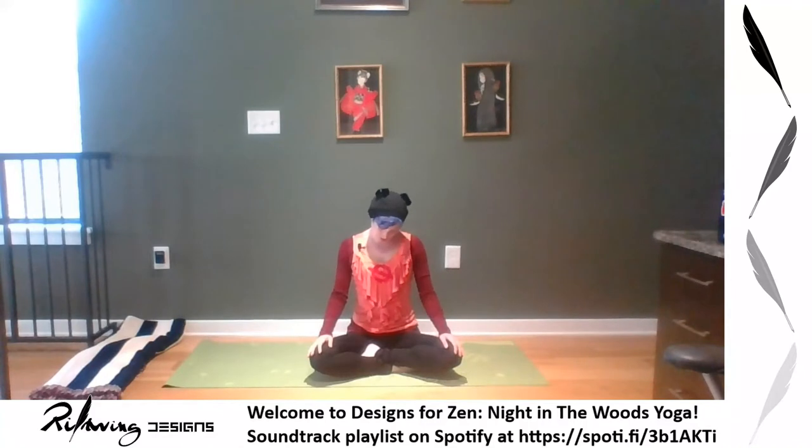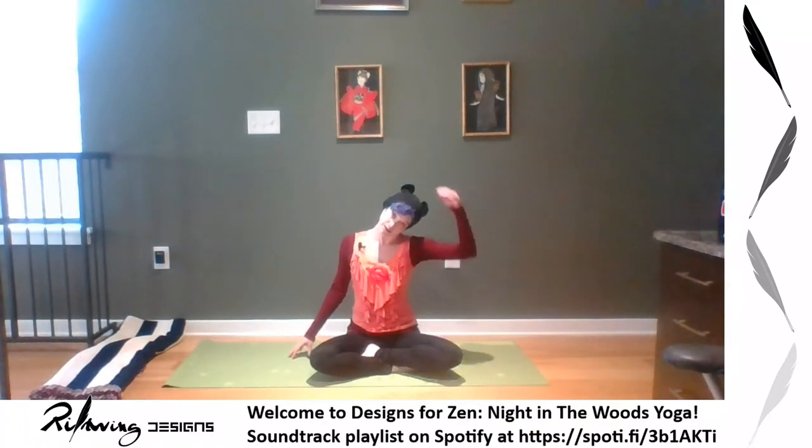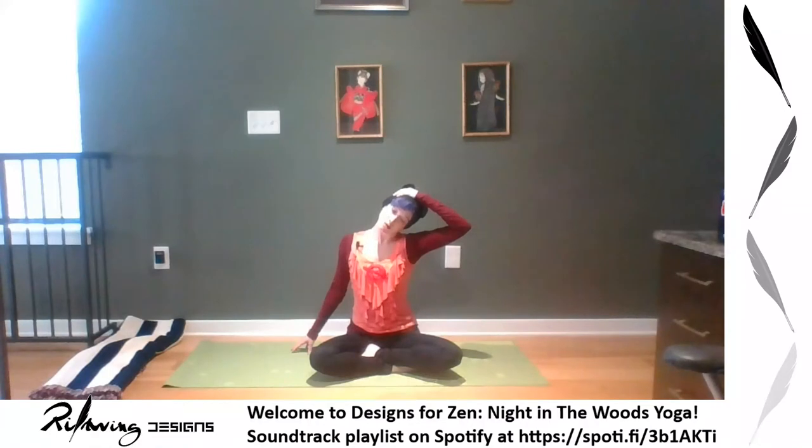Now roll your neck to the other direction, getting to that 45 degree angle where you start to feel a little bit of tightness, wherever that is. Maybe again you press with that same hand. Maybe you roll your nose around to see where it's a little bit tighter. And once you find that tight spot, just breathe into it.